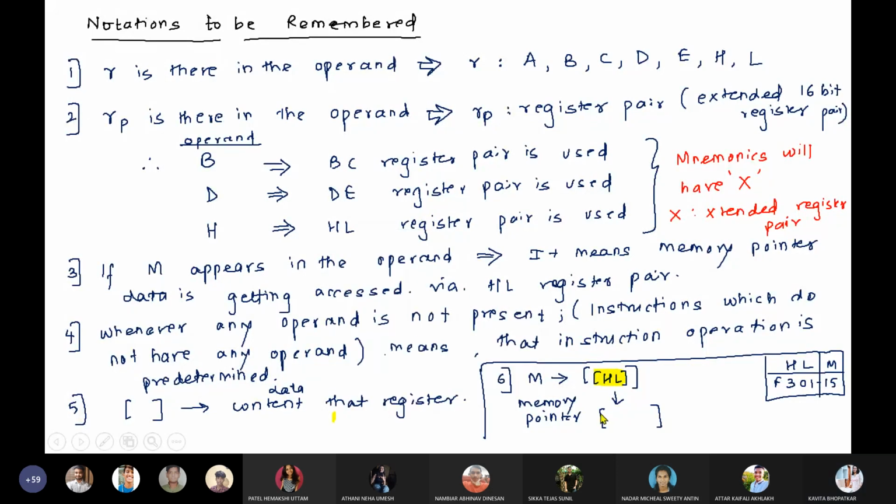What is that? F301. So content of HL is only F301. Then solve the next part. Content of F301H was 15H. That nothing but becomes your memory pointer data. So whenever in the format you have double square bracket of HL, that time we are accessing memory pointer data.